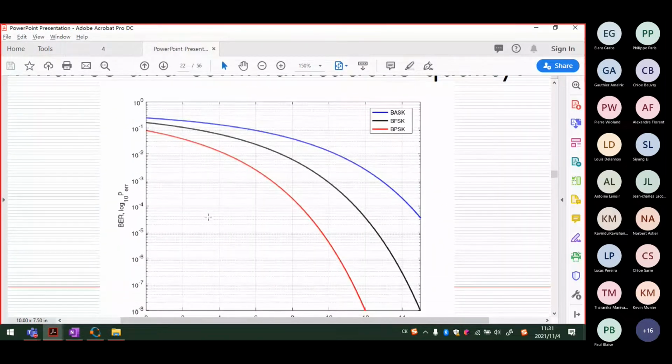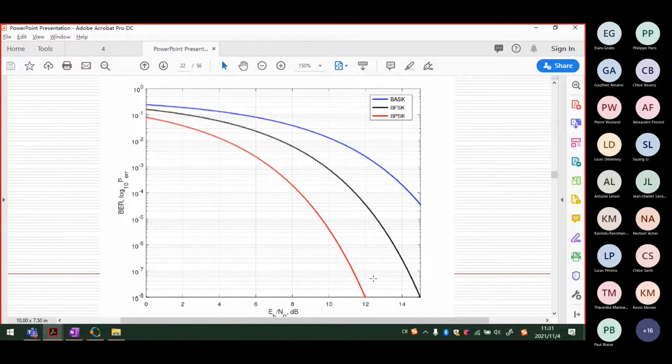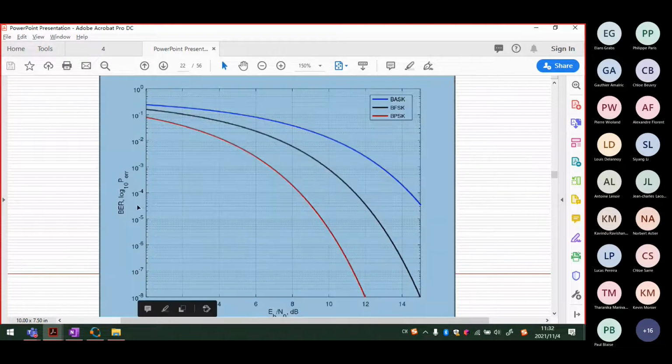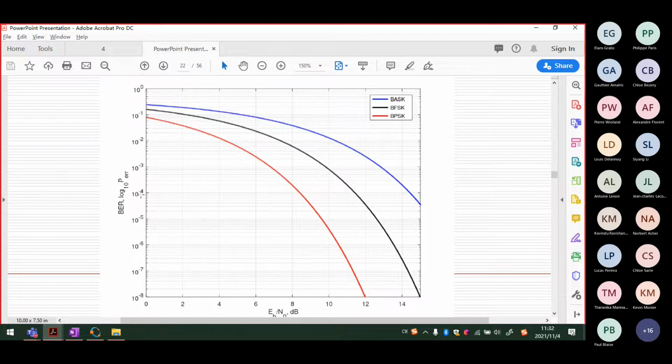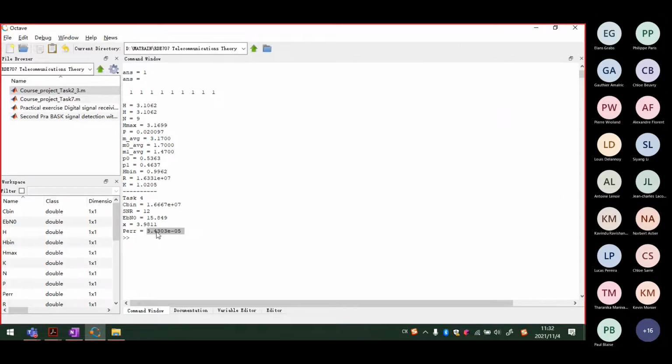Yes, here is the BFSK. Here our signal to noise ratio is 12, and BFSK is close to the power of minus 5, around this point. That is correct.